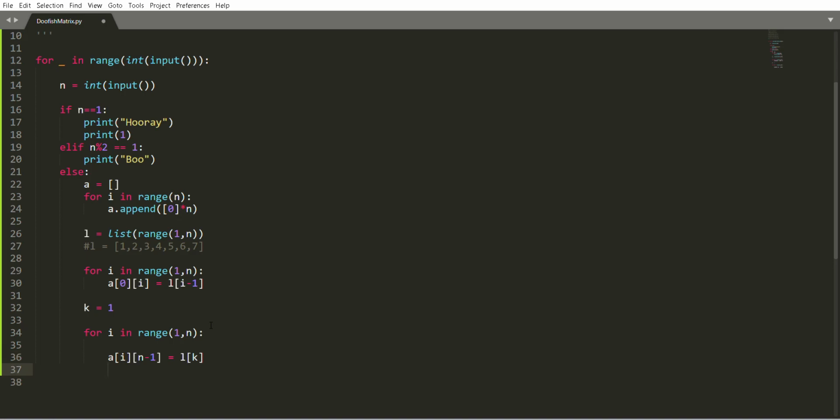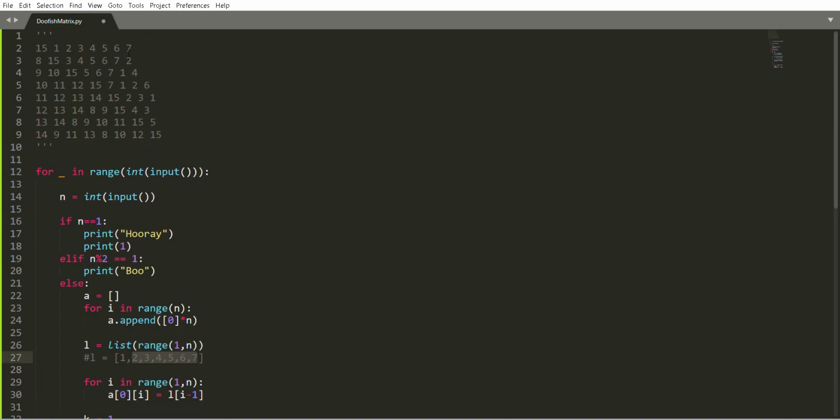Now one thing I need to notice here is that I need a temporary variable to store k, because this k will be moving in steps of 2, and at this point we'll be moving 2 3 4 in steps of 1. Sorry, we'll be moving like this: 2 3 4 5 6 7. If you see, we have done 2, then now we are filling 3 4 5 6 7.